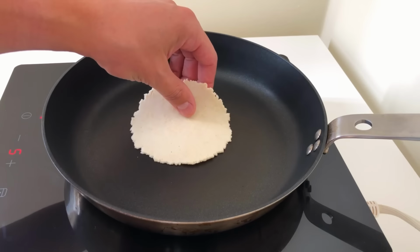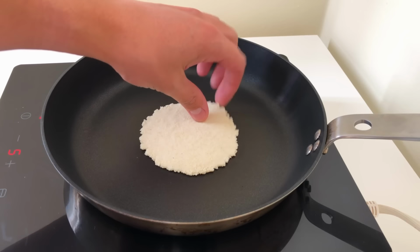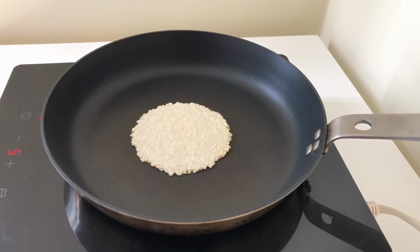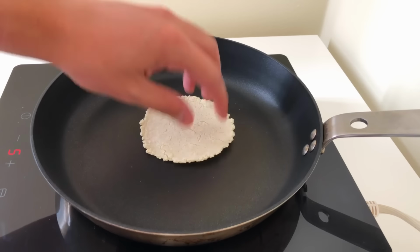Now I want to show you this. If your tortilla is dry, and this is a crazy example, but it's just to really drive the point home, it doesn't matter how much you press on it or how hot your pan is. If your dough is dry when you're working with it, it'll be very difficult for it to puff up. There's just no moisture to boil, no steam.